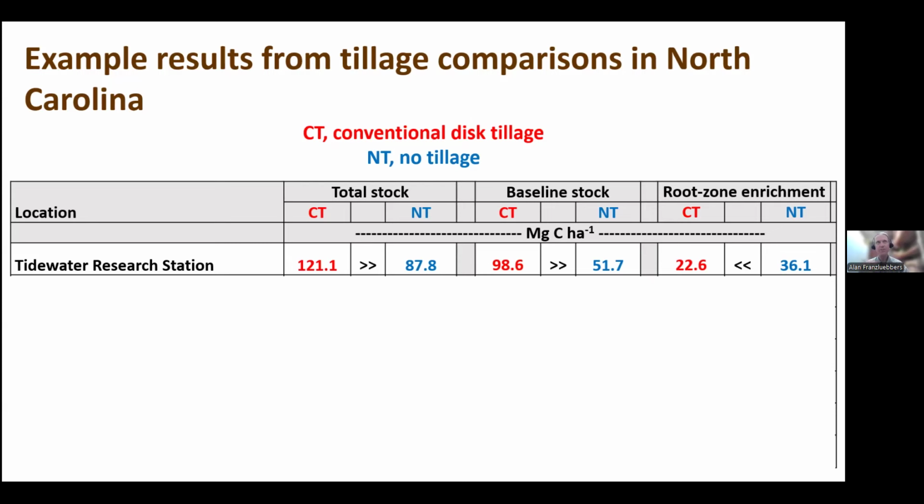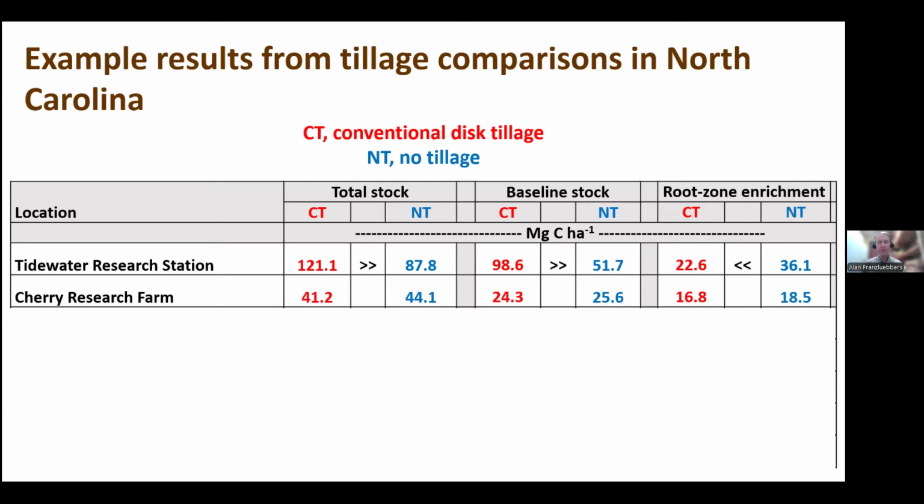Although the literature is full of this dichotomy, where some people show that there are no differences or even opposite effects, and then we get this mixture, there may be a reason for that. In this case, if I calculated the baseline stock with this root zone enrichment approach, there's far greater baseline stock under the conventional tillage than no tillage. My conclusion would be that no tillage is still storing more carbon due to the management rather than pedogenesis. The management has created more carbon stored than with conventional tillage. So that's an example of how we could use that information.